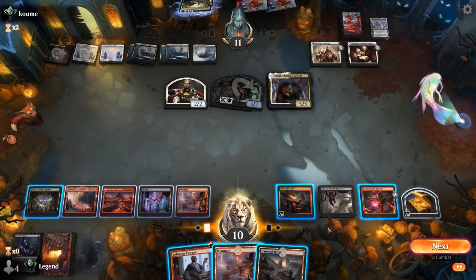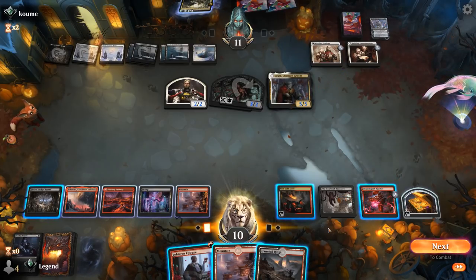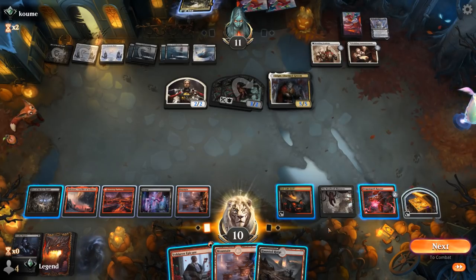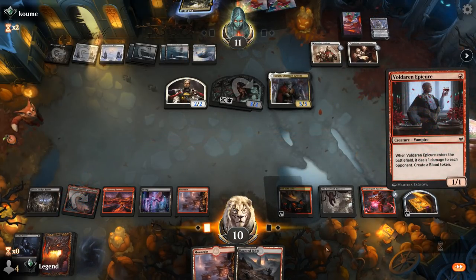Okay, so I can play Epicure. I could sacrifice a treasure to the Anvil to make a 1-1 token. Could also sack the Blood token to loot, see what we can pick up.